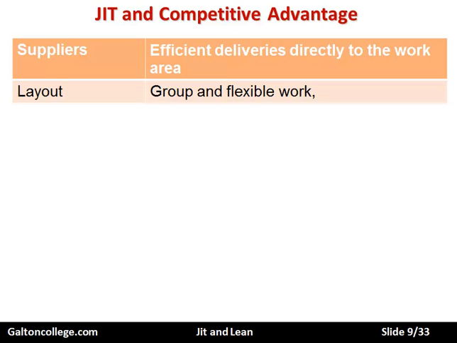So the layout should be group and flexible working. If one person's away ill, work carries on. And the workers are flexible. They're able to deal with different situations and able to run different machines, and the workers themselves are keeping an eye on the quality of the output and making sure that everything is optimized. They have been trained to do this.